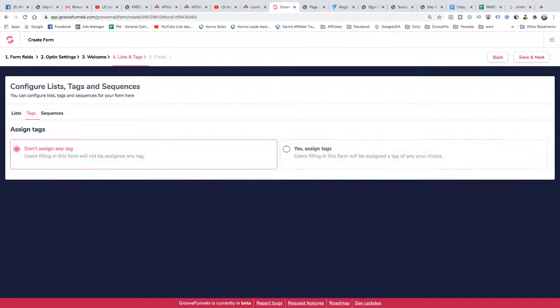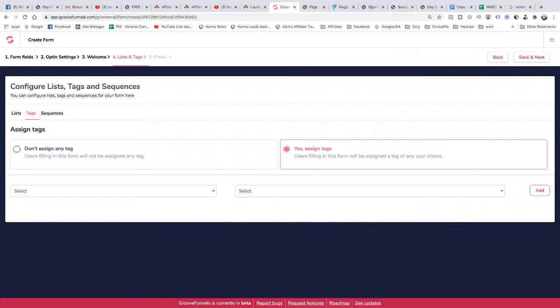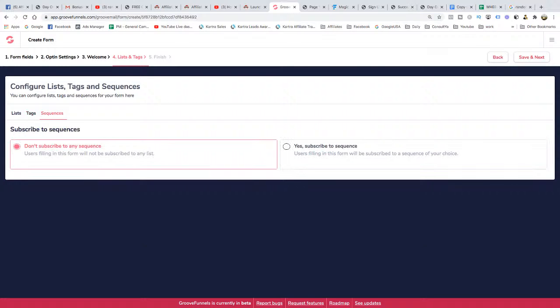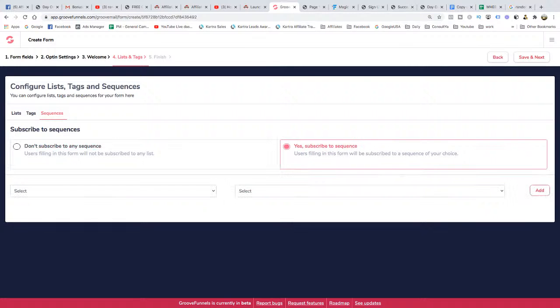Now the tag here, we want to assign a tag because we're going to basically fire off the sequence from the tag. Okay, that's how I usually always do it. So my tag is ATS, okay, ATS 10-part course. Again, we're going to create these in a minute, right? So obviously just make a note to come back and do that, or do this bit after. In fact, I would skip forward on the video. If you're watching this later, just skip forward and get these bits done and come back and do this, because you won't be able to go any further anyway without doing this. And then the sequence is going to be the ATS Magic Funnel sequence, which I've got. And I'm going to show you all that as well. So yeah, this one just doesn't have anything in here.